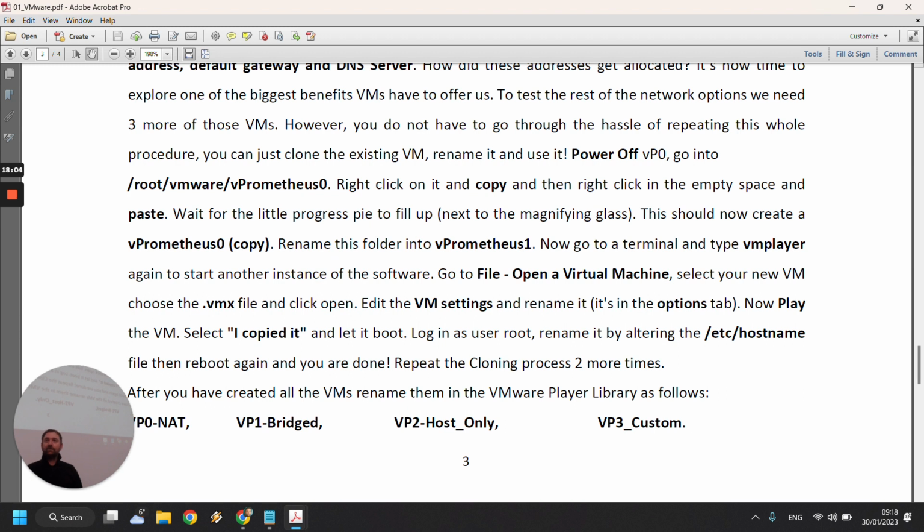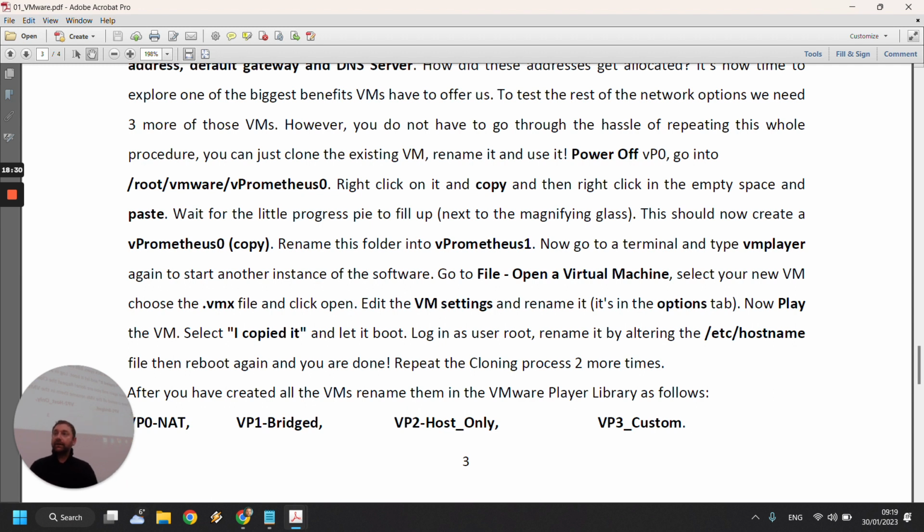It should take a bit more than a minute to make all 3 copies of the virtual machine itself. All right, wait for it to be finished, rename the folders from vPrometheus 0 to 1, 2, and 3, and once that's done, you can basically go into VMware Player itself, and you can start opening the virtual machines one by one and making the changes that you need.